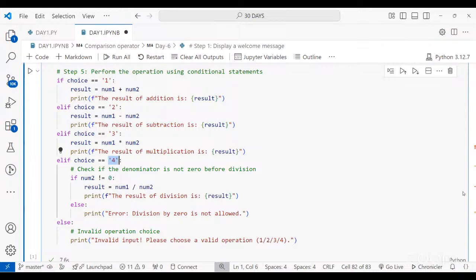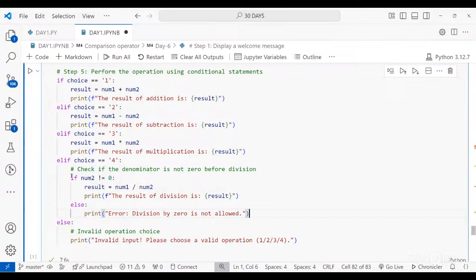So what I am doing over here is, within elif, I have written one more if saying that if choice is 4, which is division, okay, we can do division, but now we have to check whether your denominator is not 0. If your denominator is not 0, then only we will perform division. Otherwise, to avoid the zero division error, we are going with the else statement.